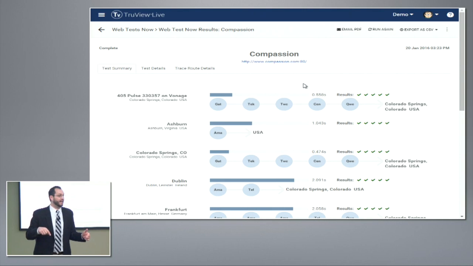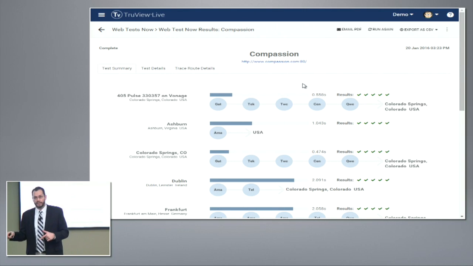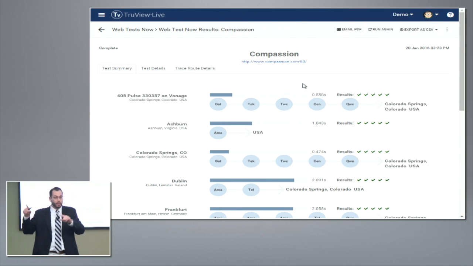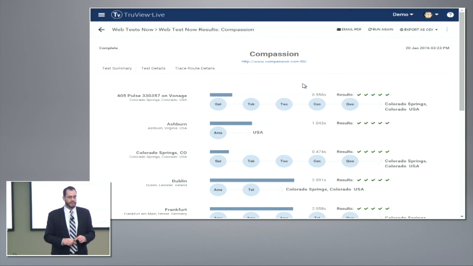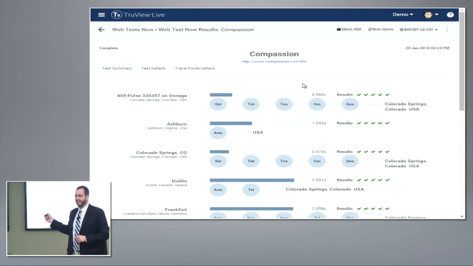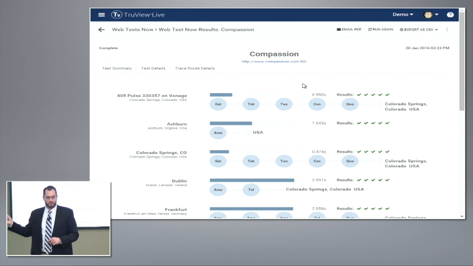What they didn't realize was after they did all those global deployments, they bought security from a company that was routing every request to any of their websites through San Diego, California. So they had spent a ton of money deploying country-specific servers all over the world for no reason at all, because everything ended up going through San Diego. And they started using TruView Live, and they said, this product's a joke. This is wrong. This doesn't make any sense. And after some research, they realized this product was right.